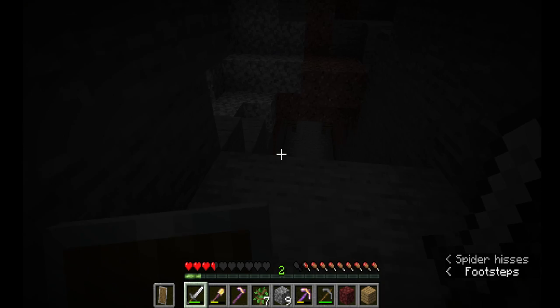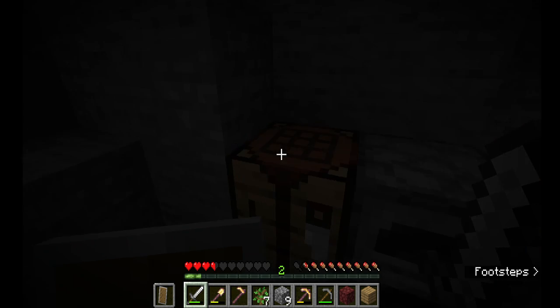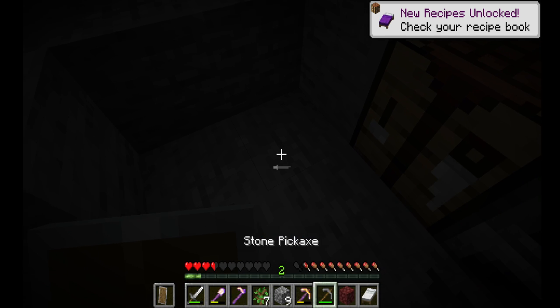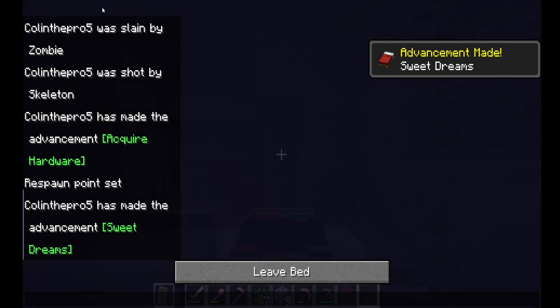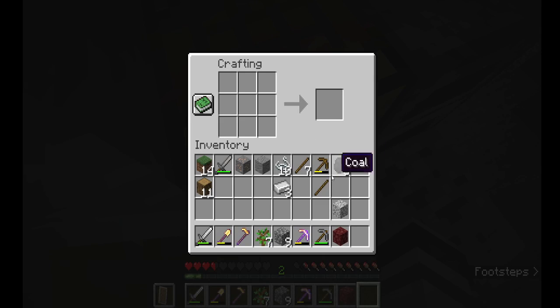Where did I come from? Good. Okay. Over here. Really? You can't make wool? Or am I just stupid? Yes, I'm stupid, of course. Nope. Never trust me. Never trust me. Now, it's probably not gonna let me sleep here, but... Wait, legit? Okay. Nice. Oh my god. I have to get some light in here for you guys.